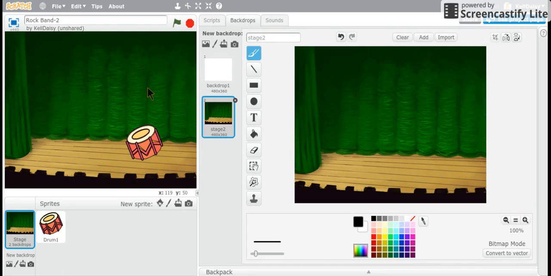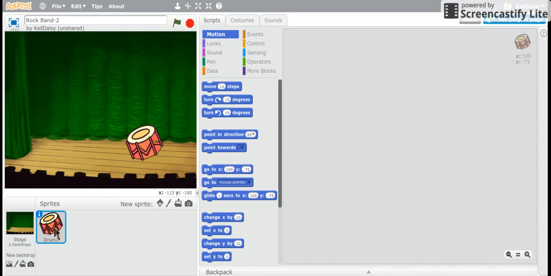What we need to do next is we want the drum to make a sound when it's hit. This is where we're going to start to add in some of the scripts and some of the coding blocks to create the action for this. So if you click on the drum down the bottom and go to your scripts up here, you're going to find lots of different events and controls that you can use for your drum.